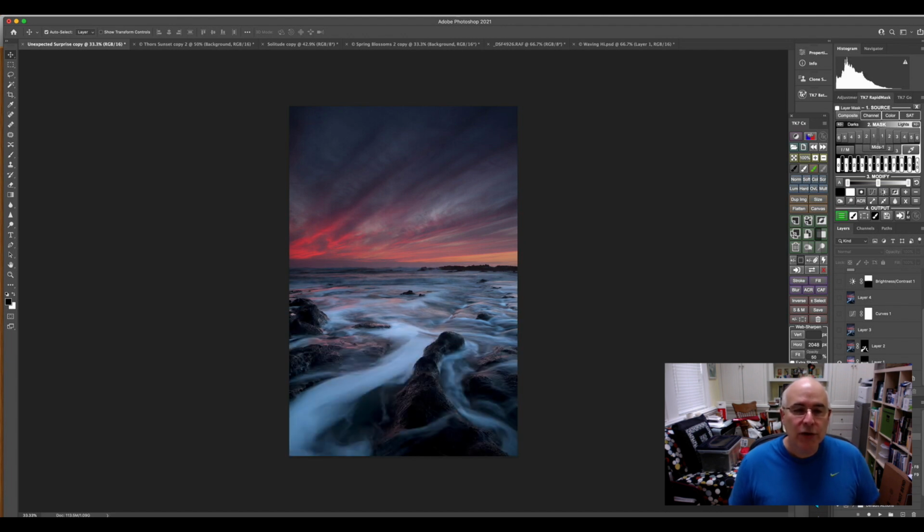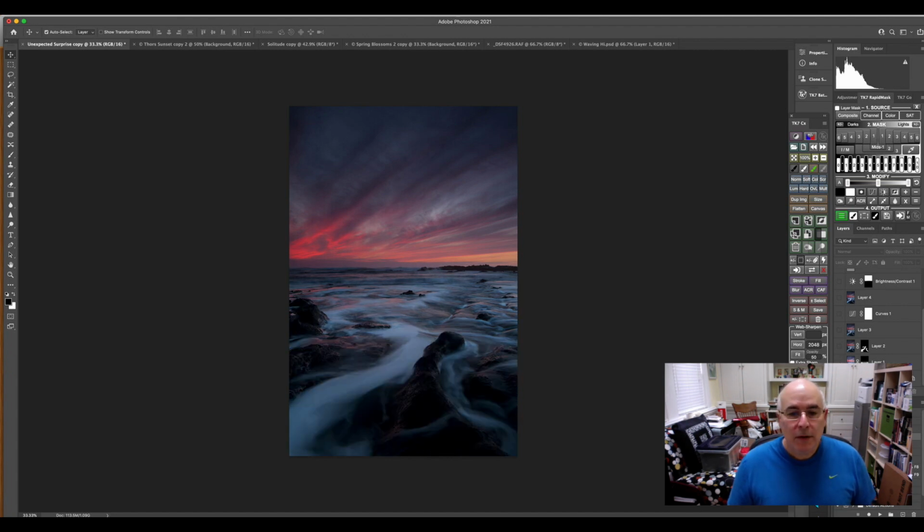Just that one change really helps balance out the tonality between the foreground and the background. Look at the foreground and look at the sky, and how the relative brightness of them is fairly equal. Without it, with it. Okay, real simple adjustments.